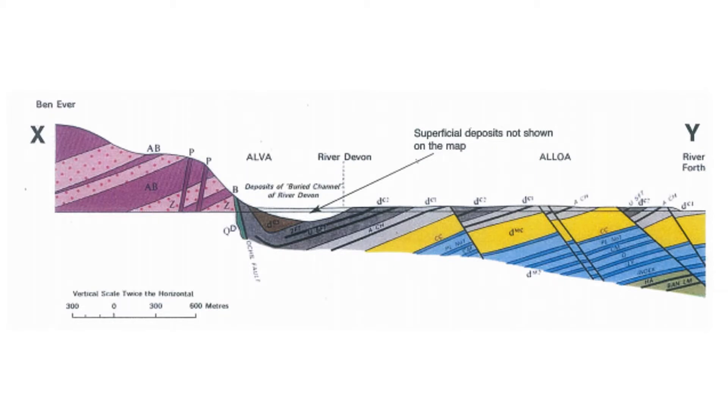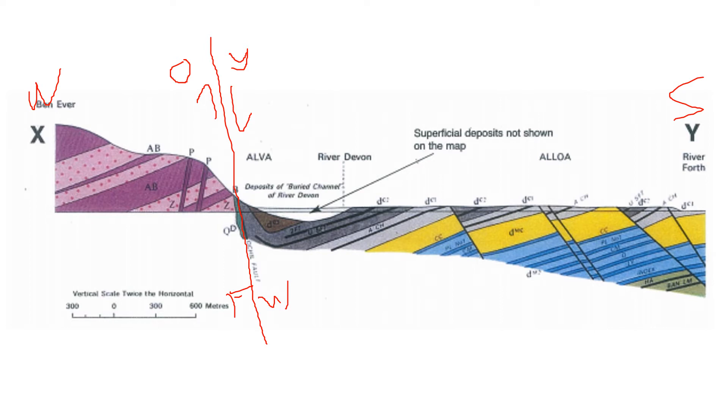This is a cross-section going from north to south — E is the northern side and Y is towards the south. Here's the Ockel Fault. We've got older rocks here and younger rocks on this side — younger rocks on the down-thrown side. There's your footwall and there's your hanging wall, so we've got a normal fault. We've got the oldest igneous rocks up here and younger Carboniferous sedimentary rocks towards the south. The syncline is clearly visible with the youngest rock in the centre and oldest rocks over here, and this southern limb has been faulted — this side's gone down, this side's gone up — so we've got a series of normal faults which have chopped up that southern limb.